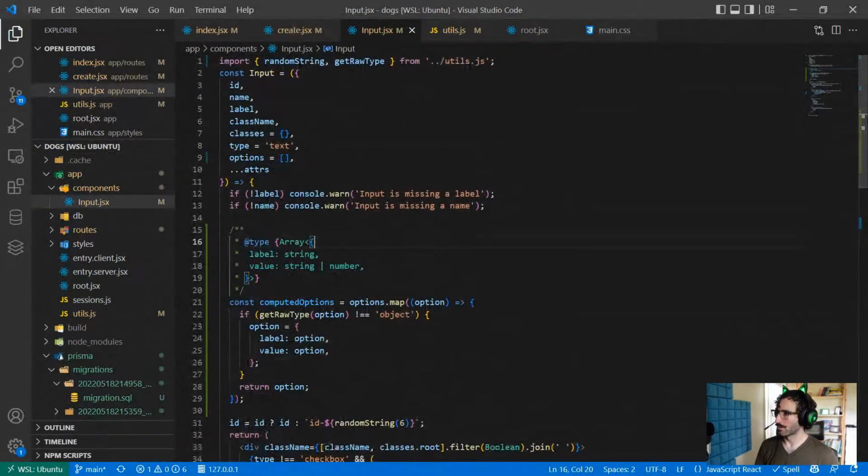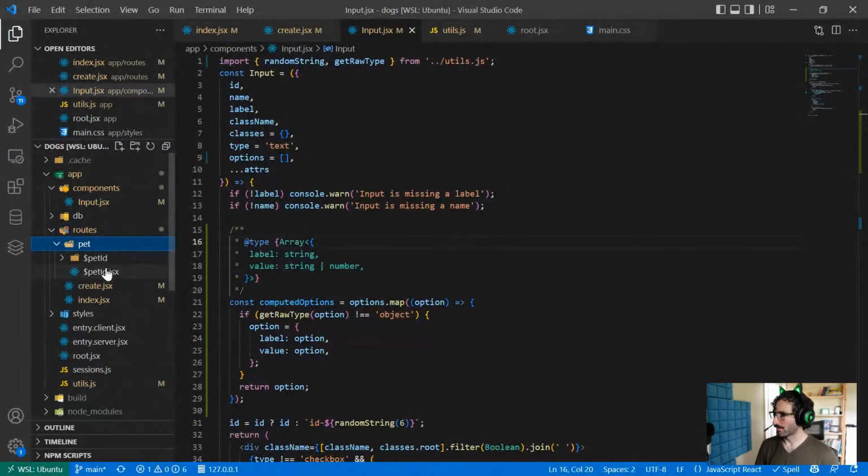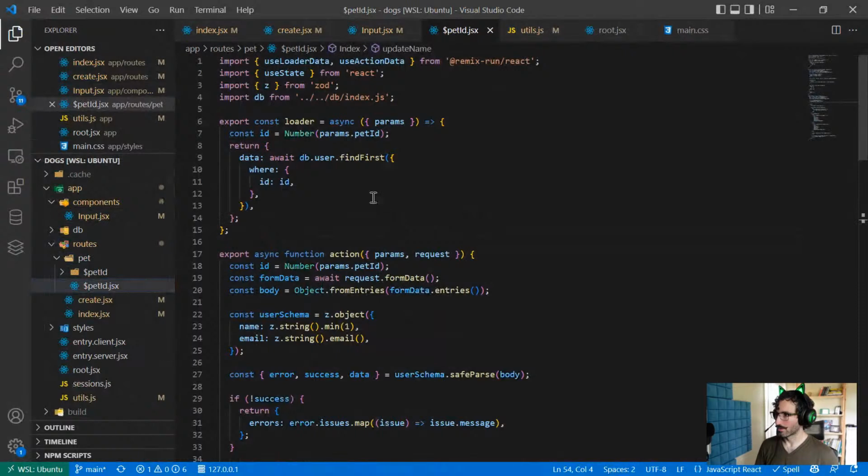And now that is my pet ID, which means looking at a route with the pet ID here should no longer be using a number.